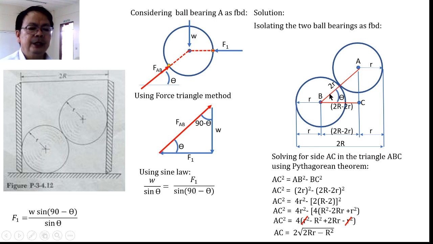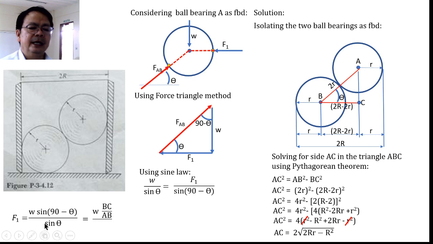And therefore, if that would be the same as this angle, we can now get the function of theta as well as the 90 minus theta being this angle, using the sides of this triangle. So that yung sine of 90 minus theta being the opposite side to the hypotenuse of this angle. Ito yung angle na tinutukoy natin. Ang kanyang opposite side is 2R minus 2r, while the hypotenuse is 2R, which is actually AB. So this could be rewritten as the product of W times BC being the opposite side of this angle divided by AB being the hypotenuse of that angle.